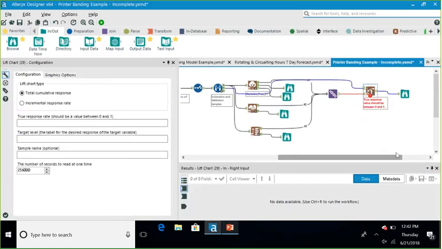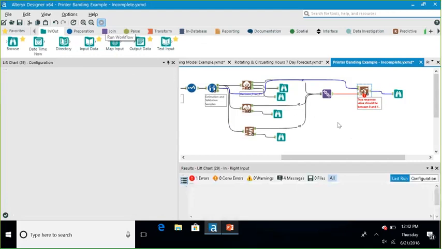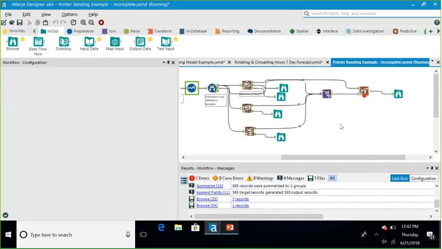All right, so now I want to actually run this, and we'll see if we can get a result on our lift chart to tell us which model is looking the best right now. It really takes about 30 seconds to run, and you can see on each piece how far along each model is. If you build one of these models and find that you just know this model is going to work the best every time, you can take off the other pieces, take off the testing piece to speed up performance.